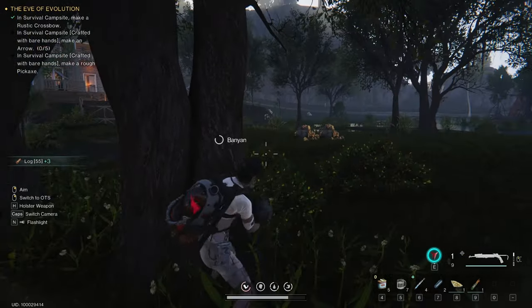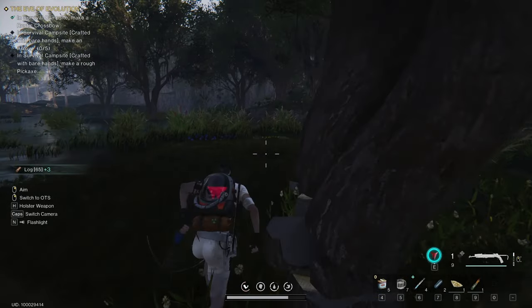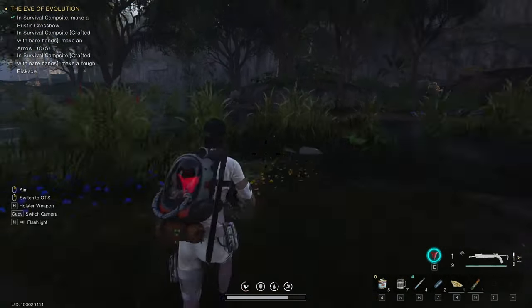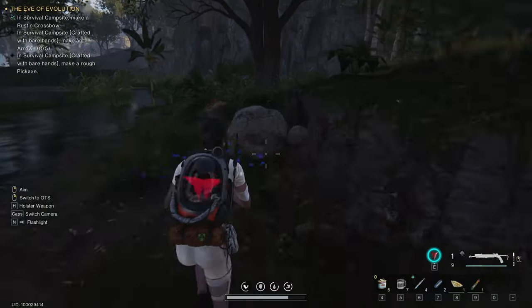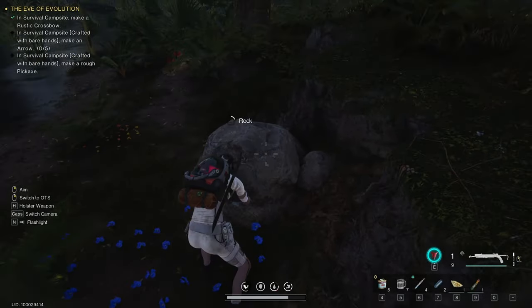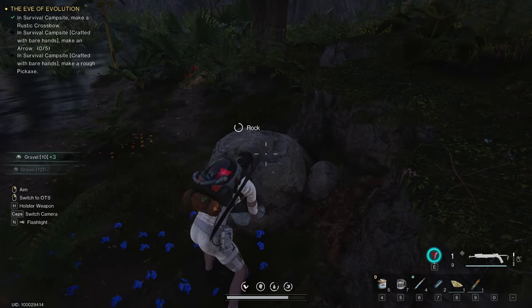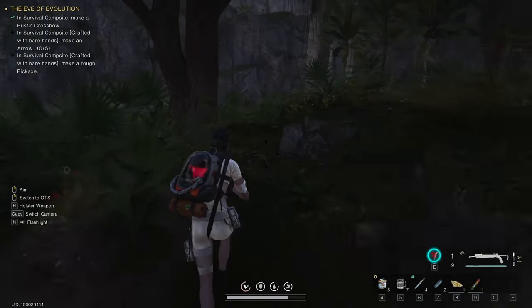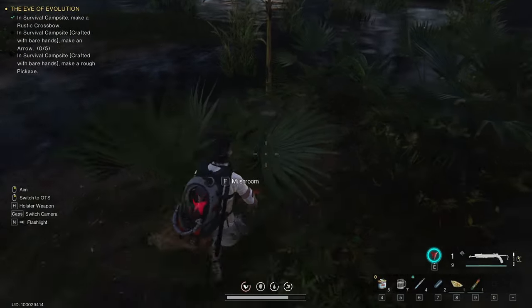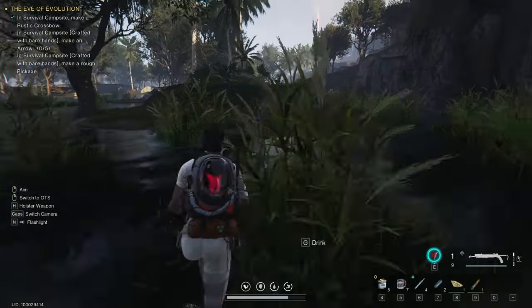Go find some stone. There's some over there. Is that stone? Yeah, it looks like stone to me. Yeah. Got 15 gravel. I don't think that's going to be enough, is it? Got some mushrooms here. I'll grab them. Or not. Yeah, some more stone over here.